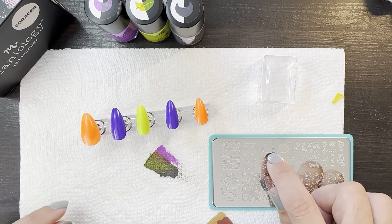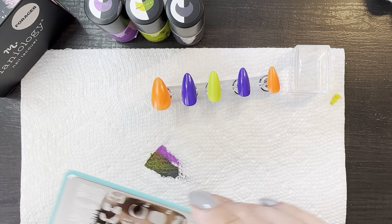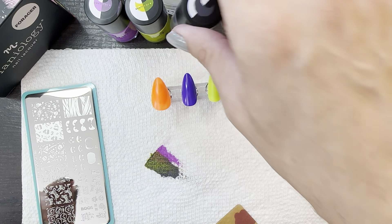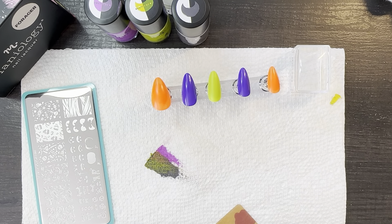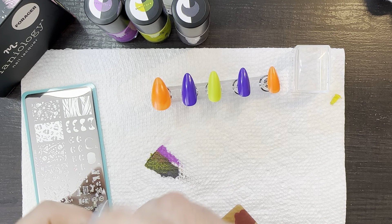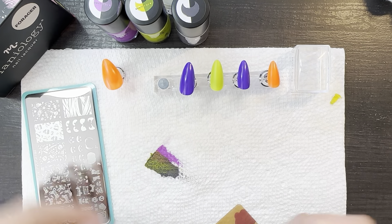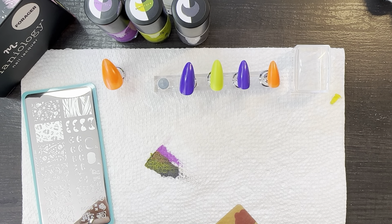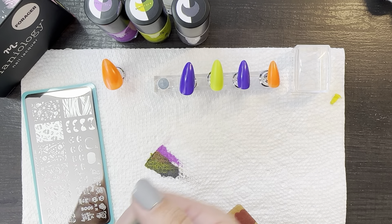First thing we need is the outline. I am going to use straight up black for this one — I think that's appropriate. I did grab the right one, straight up black. I also have Kraken and Acorn, which came out recently. Kraken was in the June Manny By Me box and Acorn was in the September. One is a super dark navy and one is a super dark brown — they're so dark, they're similar to black.